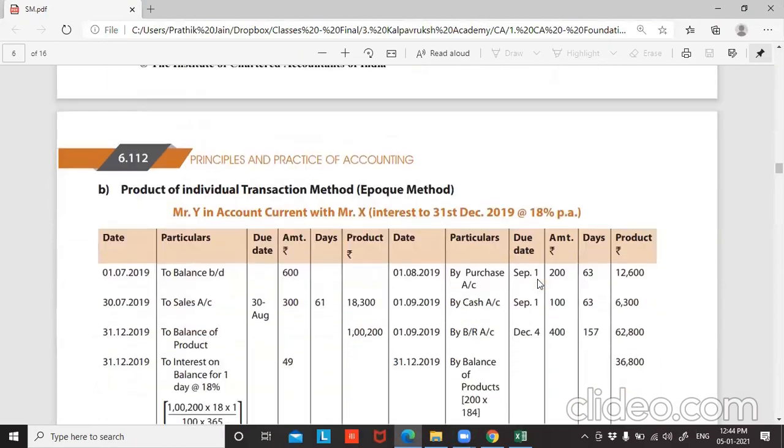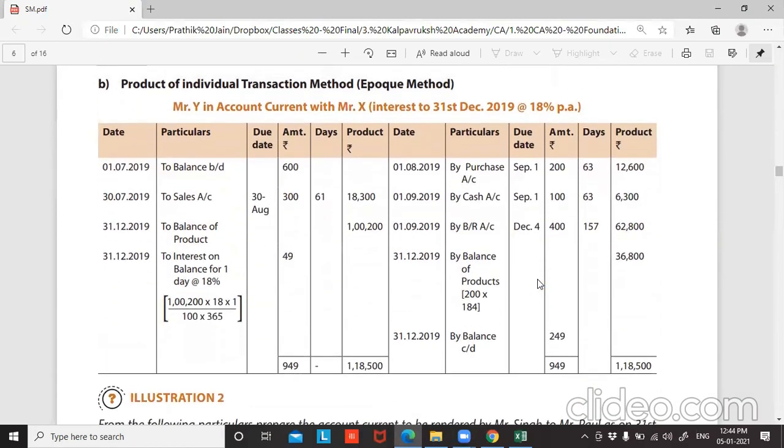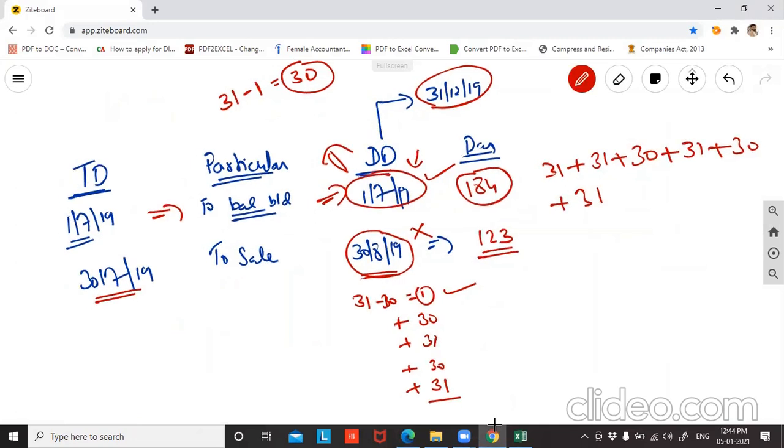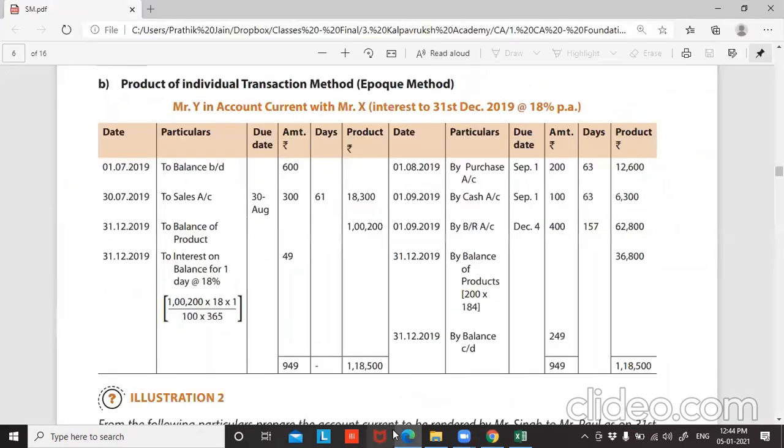Now, guys, in the same question, they have solved using the epoch method. The epoch method is also known as the backward method. Please put a slash against epoch method and write backward method. I don't have the provision to write here, so I'm not writing it. So please make a note. Epoch method is also known as backward method. Can you repeat? Epoch method is also called the backward method.